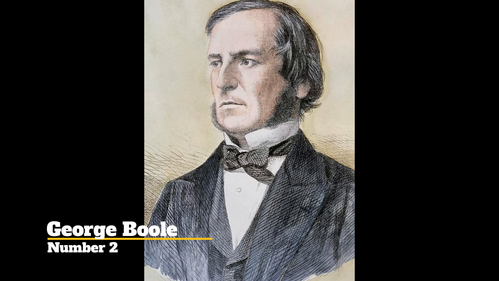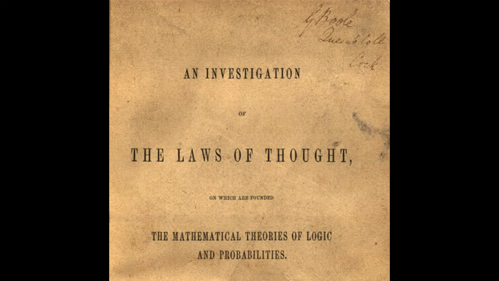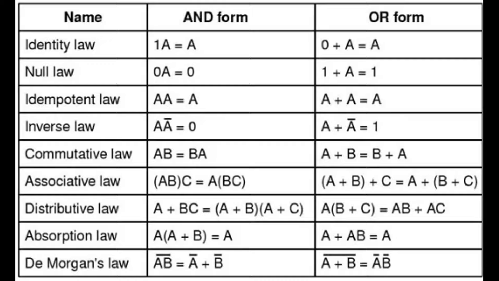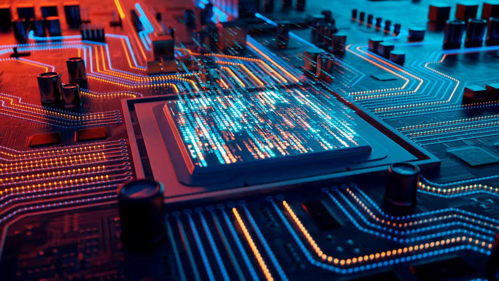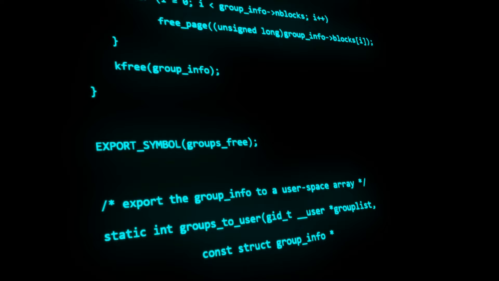Number 2. George Boole. George Boole, an English mathematician and logician, revolutionized mathematics with his pioneering work in symbolic logic. His seminal work, An Investigation of the Laws of Thought, introduced Boolean Algebra, a mathematical system that formalized logical reasoning using symbols and operations. Boole's algebraic approach to logic provided a foundation for modern computer science and electronic circuit design, as well as a framework for symbolic reasoning in mathematics and philosophy. His contributions laid the groundwork for the development of Boolean logic, which underpins digital electronics and forms the basis of algorithms and programming languages.